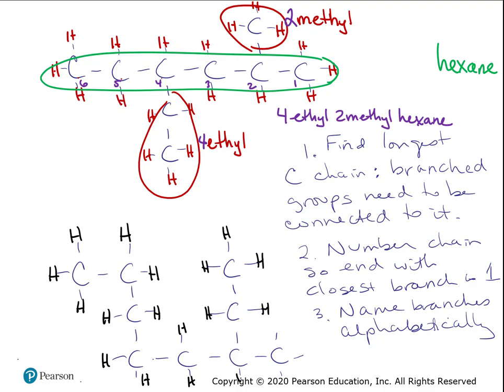Remember that all these dashes are hydrogens because carbon always has how many bonds? 4. Okay, and we're always going to be looking at alkanes, which means they're all single bonds. So if you're doing a Lewis structure, carbon will always have bonds up, down, left, and right. There'll always be a bond above, below, to the left and the right of every single carbon in your molecule. That is why when you see carbons on the end in a condensed structural formula, they're always CH3s, because they're attached to the carbon, but then they're going to have hydrogen, hydrogen, hydrogen. Carbons that are in the middle of a chain will typically be a CH2 because they're attached to carbons on either end, and then there's hydrogens above and below.